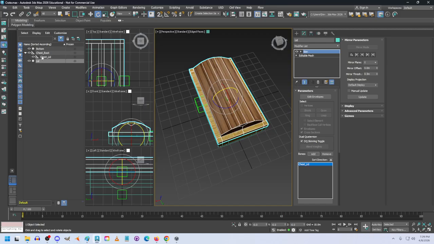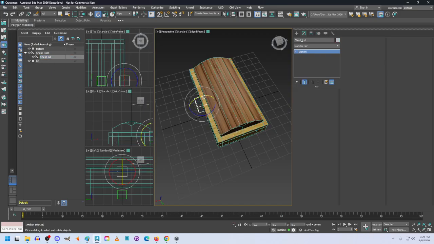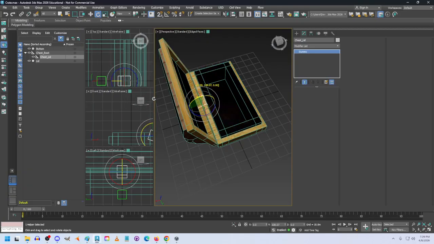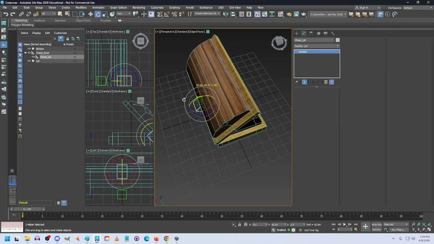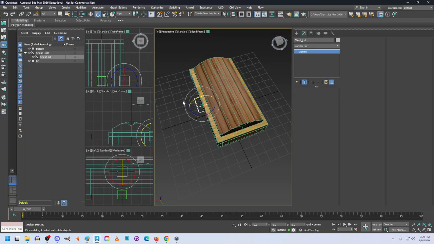Now when I click on the chest lid and move it, you see that because it's connected to that bone now, it's going to move with it. Think of these dummies: when they come into 3ds Max, or Unreal or Unity, they're going to be considered as bones, and they're going to export as bones.